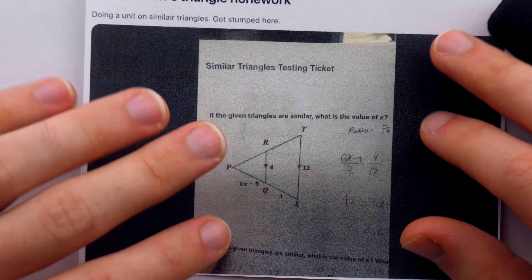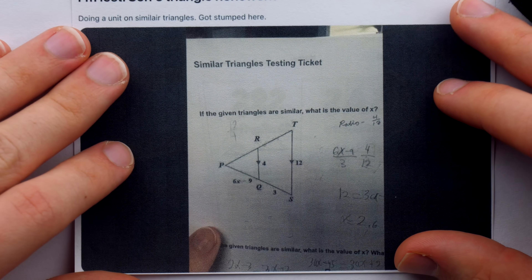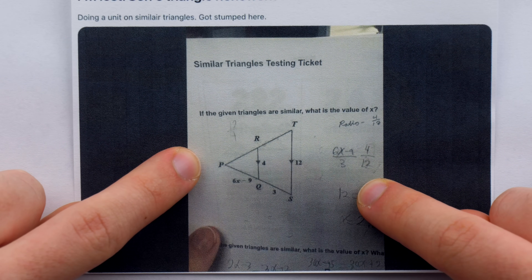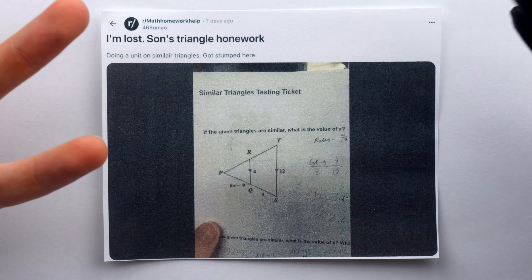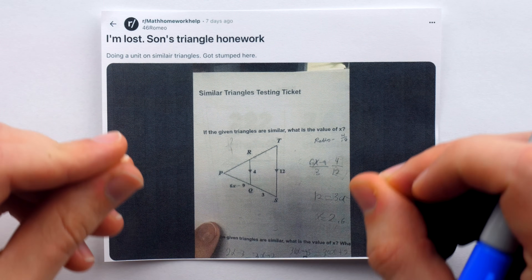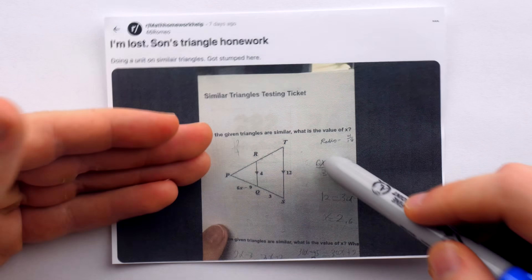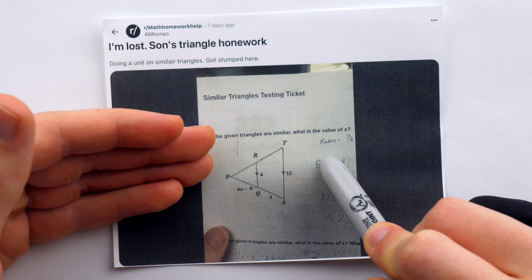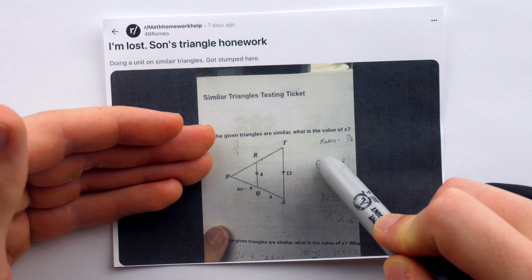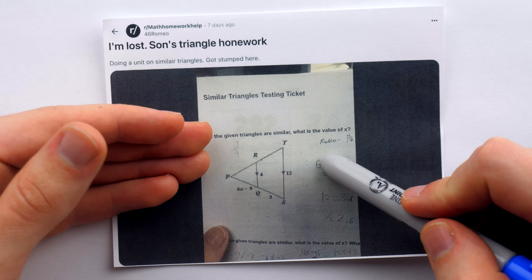Benefit of the doubt — maybe they just misread the question and tried to be helpful by typing out a response real quick. But let's figure this out. Oftentimes you can see students and even their parents bemoaning how the math teacher insists on spending time on abstract explanations of why something works, instead of just focusing on the rote process and boring sequence of steps. Well, this is a great example of where if you actually know what you're doing, it's really easy to solve the problem. And if you don't, it's really easy to make mistakes.